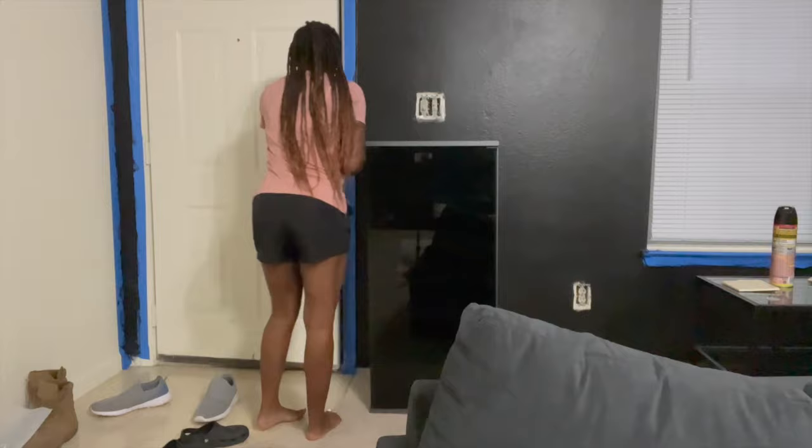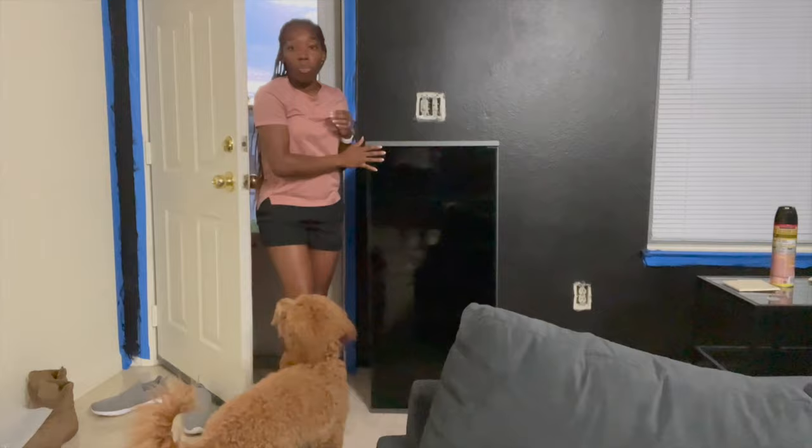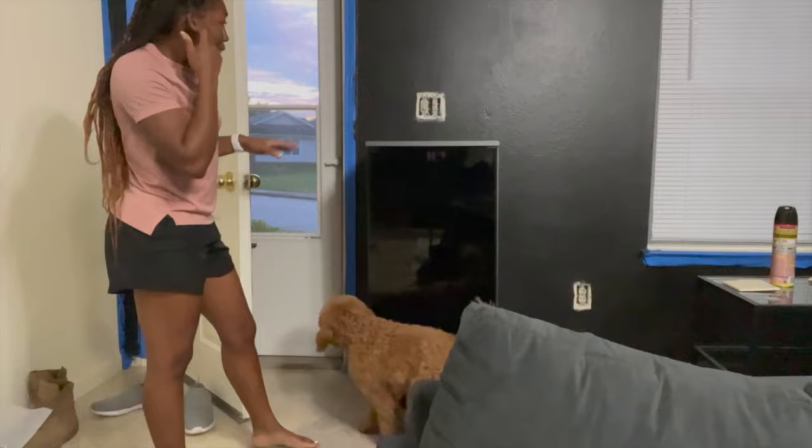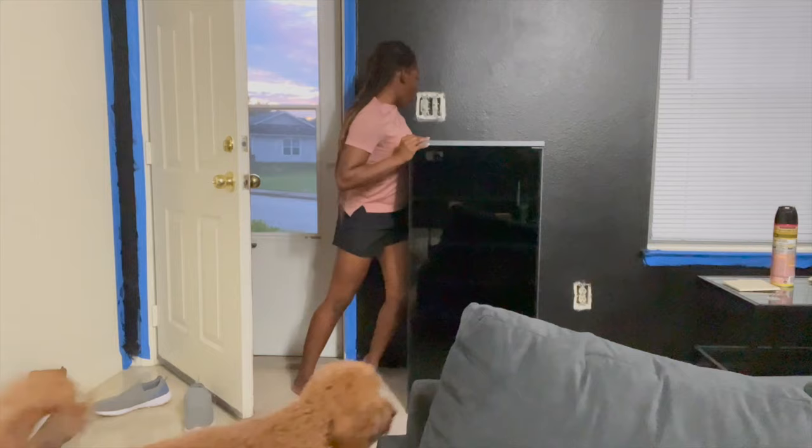It low-key looks like a fridge, so I don't necessarily like that. But if you can imagine, you would come in the house and then, let's use my shoes right now, for instance. I'll take off my shoes, open this door, and just stick my shoes right in there. Boom, and be able to walk into the house. So I wanted something right next to the front door. I do think it sticks out pretty far. I wanted something more in. So maybe I should move it over a little more, so it's not like, bam, as soon as you walk in the house, there's this big box right next to you.